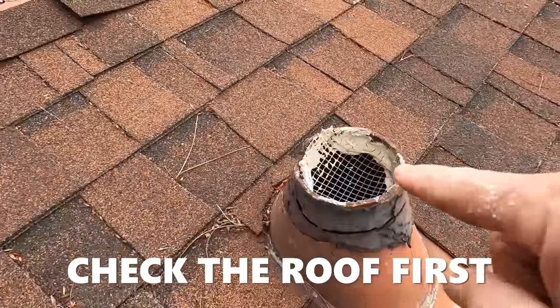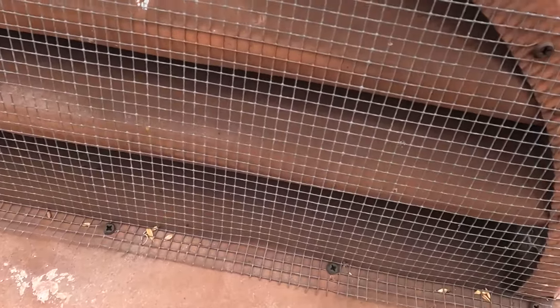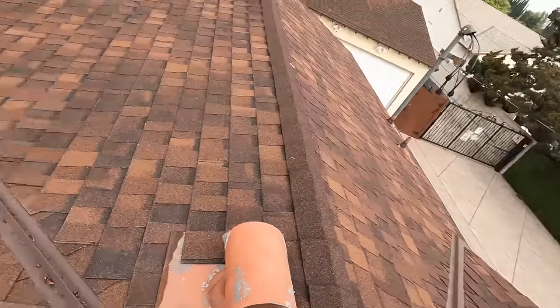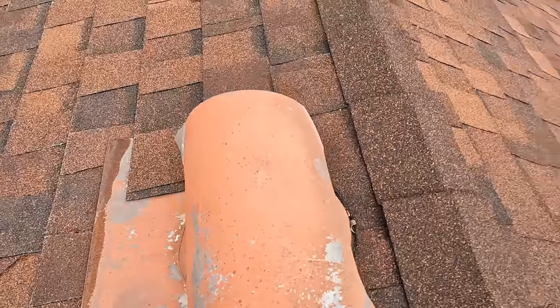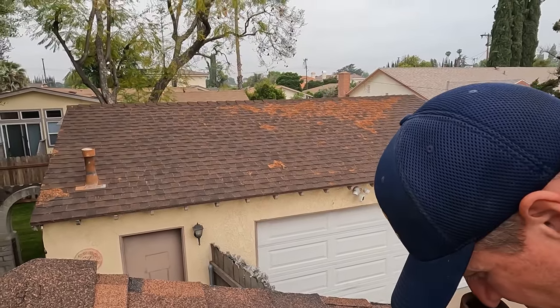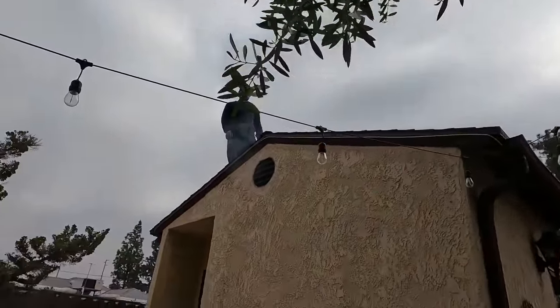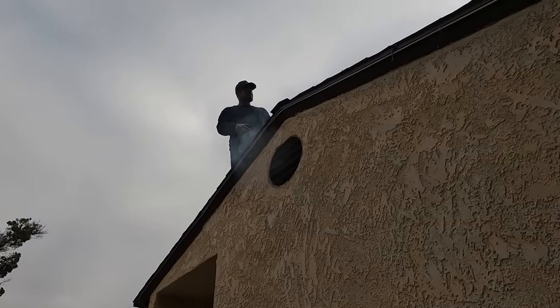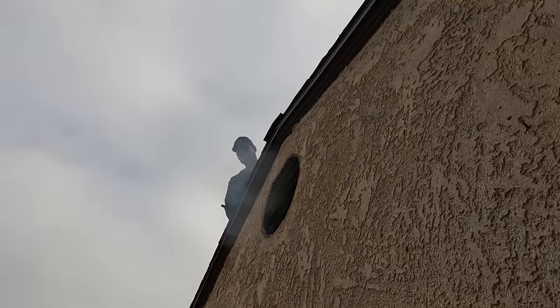I can smell it — I don't know if I smell a hint here from the other pest control companies. This area is excluded. This is above the kitchen area. This is sealed up. This is above that pantry closet. And this is above the kitchen — smoke is just burrowing out of the side of the stucco here. That vent there — well, that's not normal.